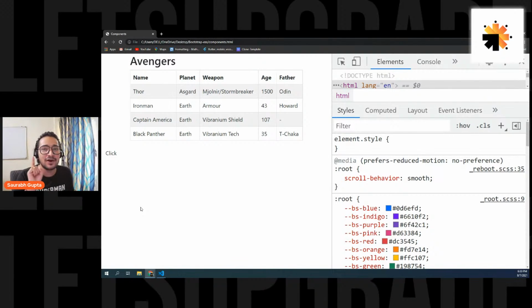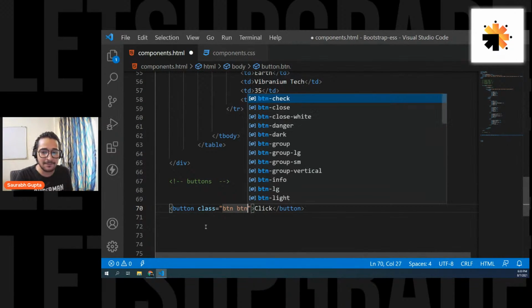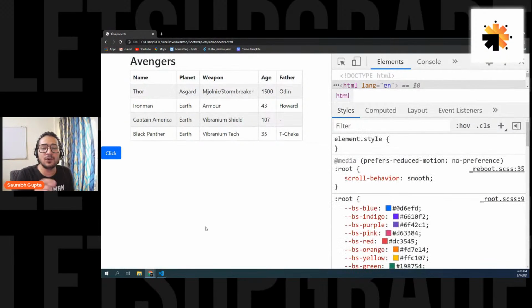And now you guys tell me, what are the classes that we can use to give colors? Everyone, we just learned it, right? Primary, success, danger, and everything. And again, on buttons, we're going to use them. But when you work with buttons, you have to give it like this. BTN primary. So for table, it was table primary. For buttons, it is BTN primary. That's it. Save it, and here we go. Can you see a blue color button, everyone? All the CSS saved. No need to give height, width, border radius, or padding. You did nothing. You simply gave classes.